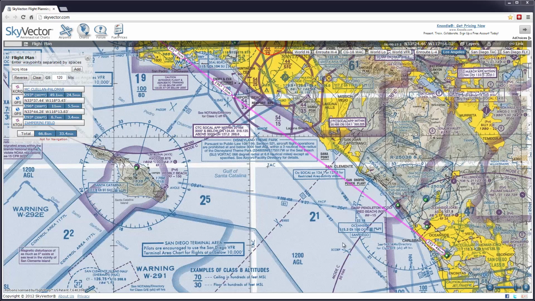So by talking to them from the time or shortly after the time we leave the Palomar Airport, we have met the requirement for being in communication with ATC, and unless they tell us to stay out of the Santa Ana, the John Wayne Charlie for some reason, then we can just treat the Charlie as if it didn't exist. So again, that's worth saying again. If we are in communication with ATC from the time that we leave the Palomar Airport or shortly thereafter, anytime really before we enter the Charlie, unless they explicitly tell us to stay out of the Charlie, it doesn't exist for us, and we can just fly along our planned route of flight that we have right here.